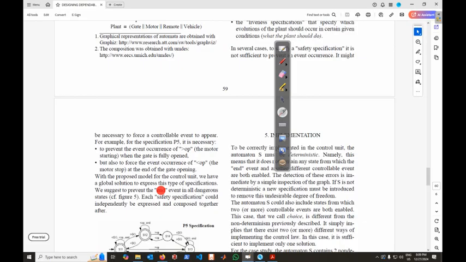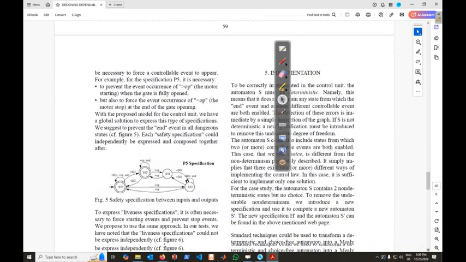Okay, let us have a look how this was implemented here for the motor, or how this was implemented for P5. Let us assume that this is S11, and let us assume that the initial value of S11 is that the gate is closed. So if the gate is closed, and we are receiving the order to close the motor, then it will just stay. This OP here means close the motor. We will be just closing the motor and the gate is closed, no problem. If we receive end, no problem. It is not dangerous. It's a safe state. Okay, this is the gate closed itself.